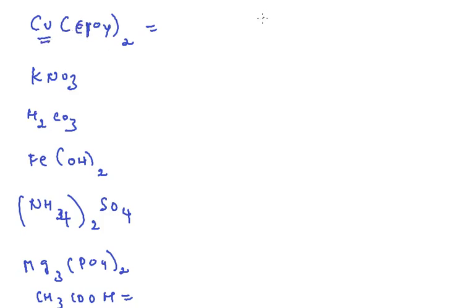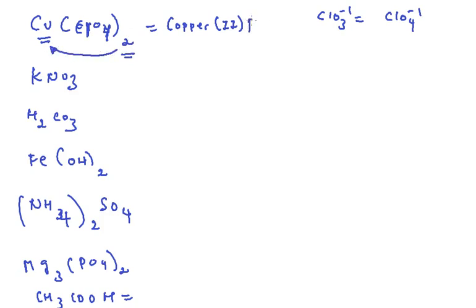Now, this compound is made from copper and perchlorate. Remember, chlorate has ClO3 minus 1. Perchlorate would have a formula of ClO4 minus 1. So if I look up the number here, it's 4. Then copper is a transition metal. I would say this is called copper 2. How do I know 2? That comes from here. This is reflecting the charge of copper. Copper 2 perchlorate.